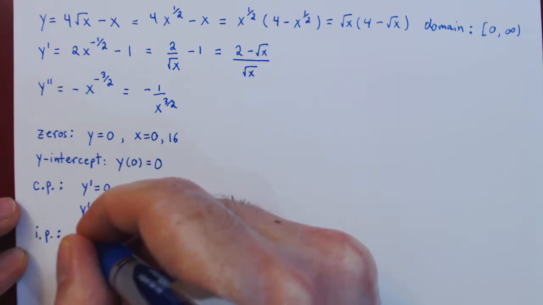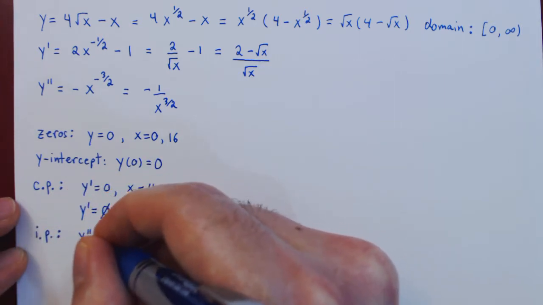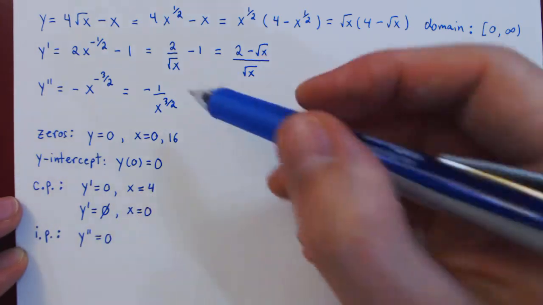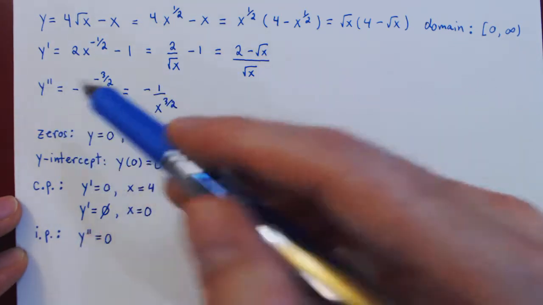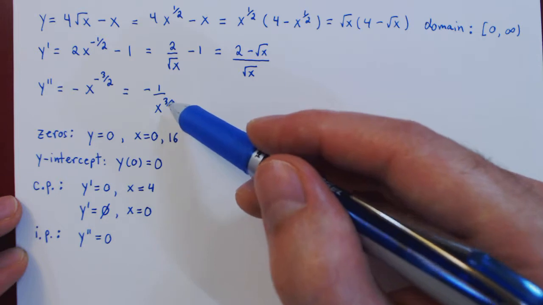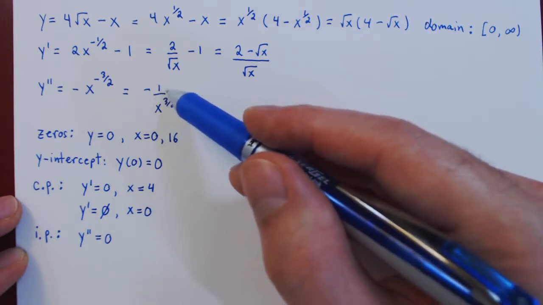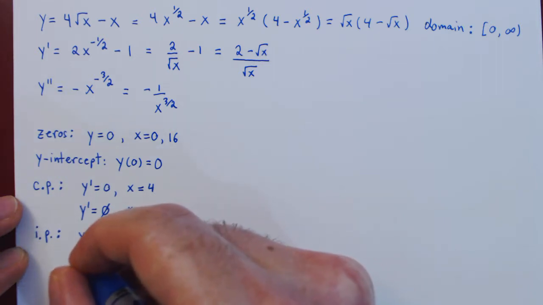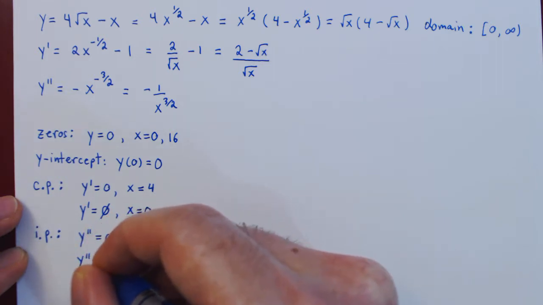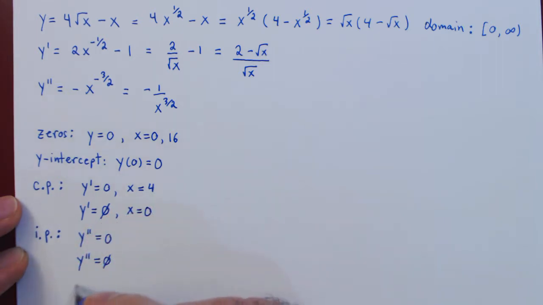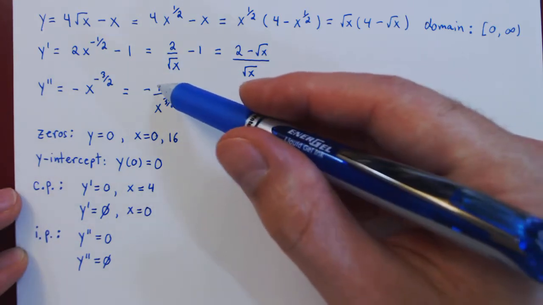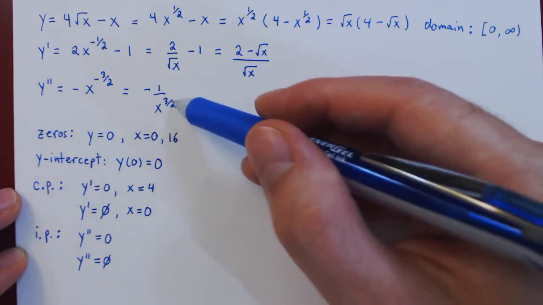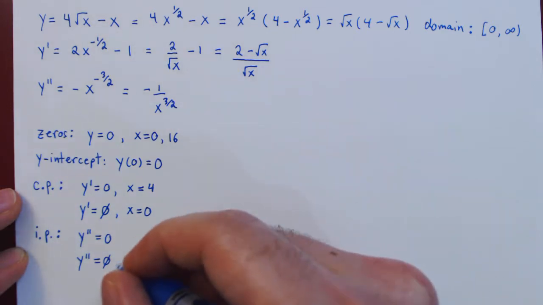Again, we look at the first type, where the second derivative is equal to 0. Well, the second derivative is negative 1 over a positive power of x. 1 is never 0, so here there is no solution. What about if the second derivative is undefined, so it doesn't have any value? Well, again, we have to be wary of a division by 0, which happens again when x is equal to 0.